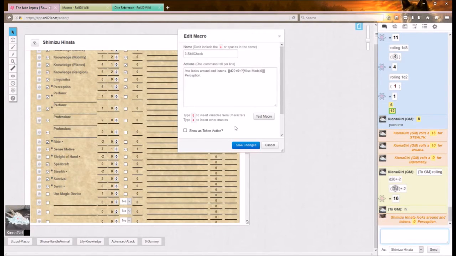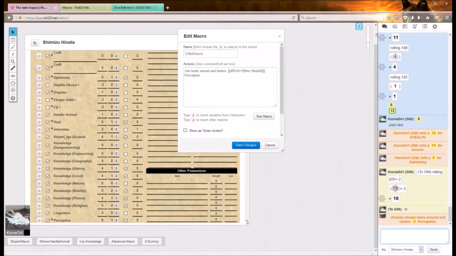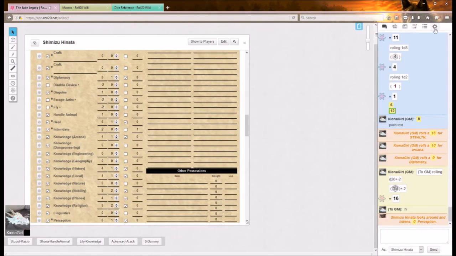But remember, we have that Roll20 macro in case there's not room in your hotbar for every single skill. And so you use your Roll20 for stuff that you don't roll as much. Like, my Inquisitor with Disable Device, she's never going to be using Disable Device unless the rogue dies and everyone else in the party dies, because she has a -2 and she should not be rolling Disable Device. So that's our skill macro.